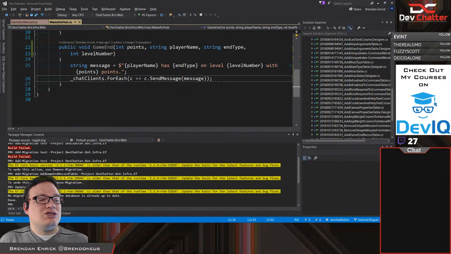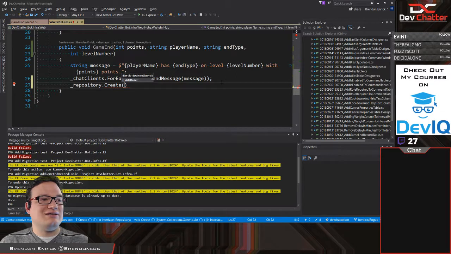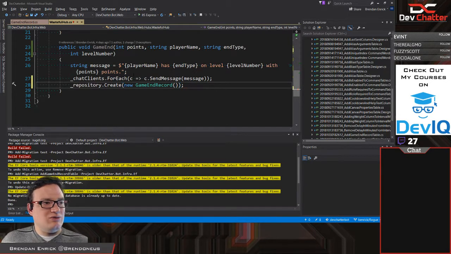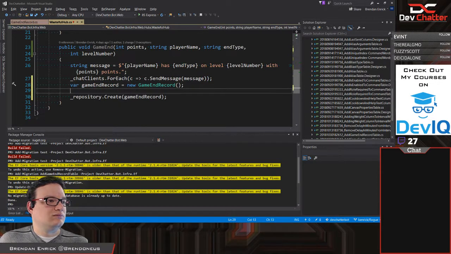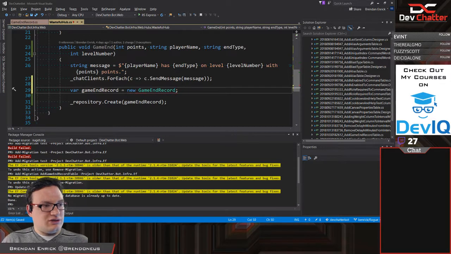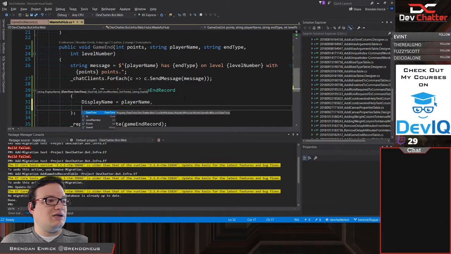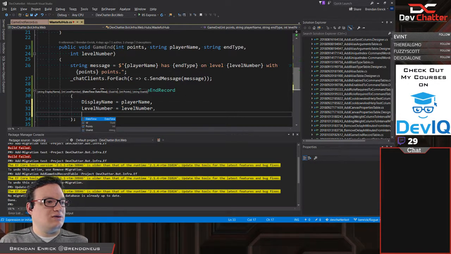So that's going to send the message. I want to record this as well. So let's go ahead and call a repository, say create, and we're going to make a new, what did I call it? Game end record. So we're going to make one of those, and that's what we're going to store in the database. Then I want to say the game record is display name is player name, end type is level number is level number, points.